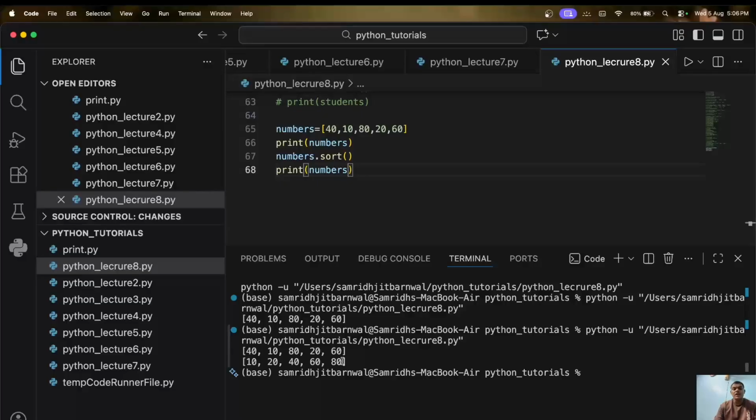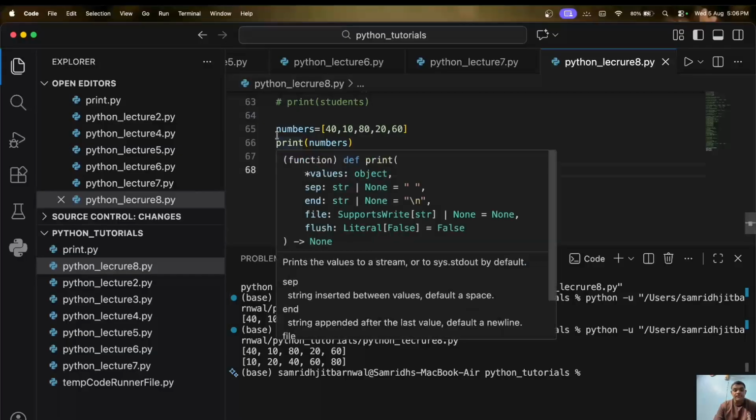Now before we continue, I want you to think about something. Suppose the list is already sorted. If I call sort again, what do you think will happen? Will Python produce an error? Will it change the list or will nothing happen? Pause the video for 5 seconds and make your prediction. Now let's test it.